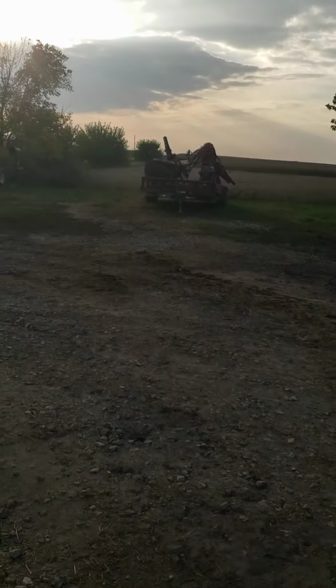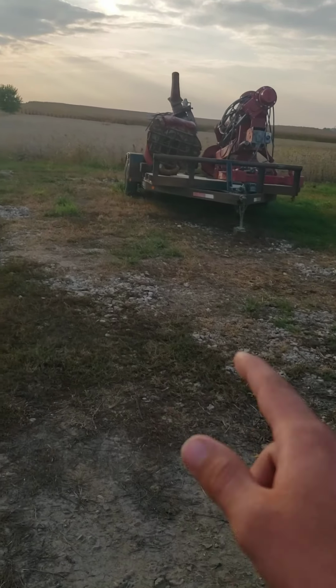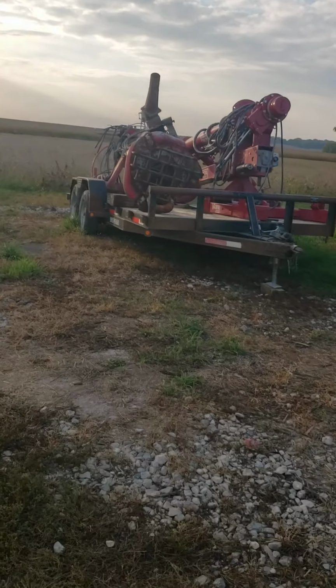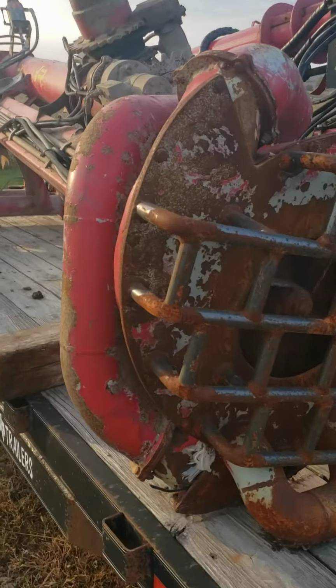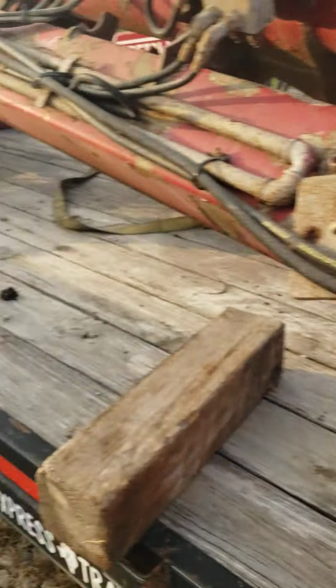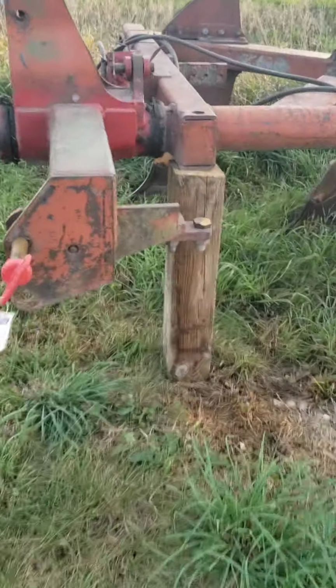So we got a couple extra pumps over there. I think I've talked about that grid on there, but we put the grid on the bottom of those pumps. This is so no junk or anything gets up inside the pump, but yeah, so here it is. Got it blocked up with a piece of wood.